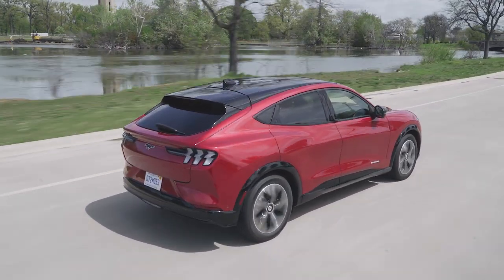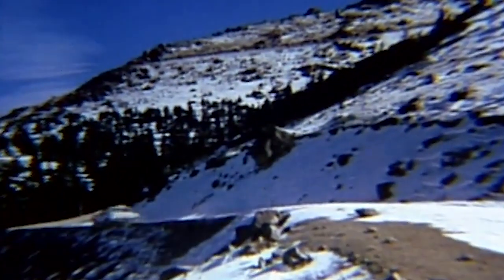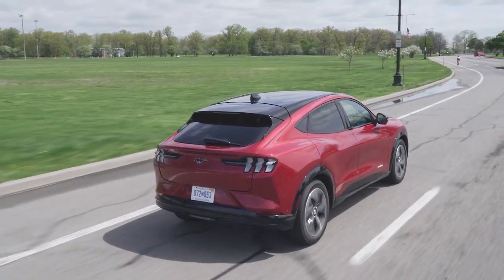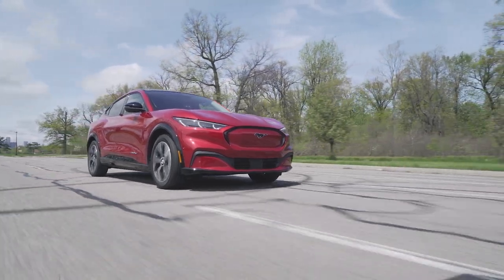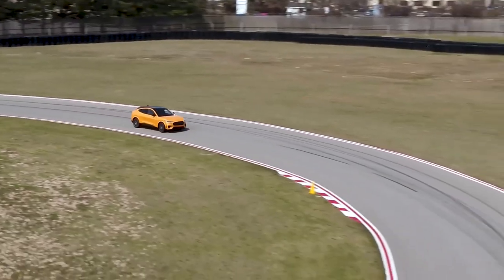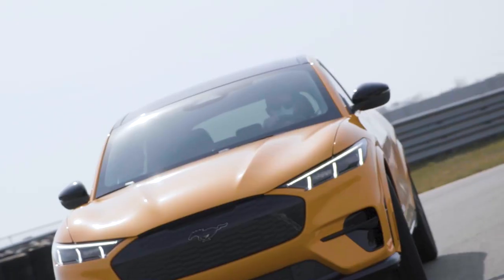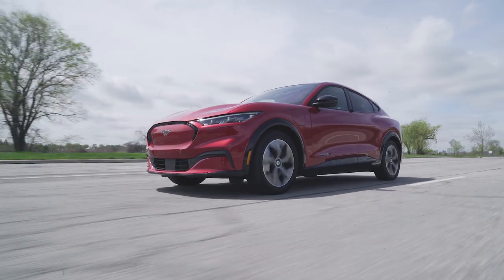What I really like about the Mach-E is how it drives and feels like a Mustang through the corners. It moves around — this is not some hard-edged new Mustang, it's an older Mustang feel. It is not a track tool, but it is an enjoyable driving experience. The way the body moves through corners, with the low center of gravity thanks to that battery pack, is really engaging in a way that not a lot of crossovers can match. There's a little understeer and the front end feels a tiny bit lighter, but there's so little body roll and it's so predictable that it really encourages you to push through corners.